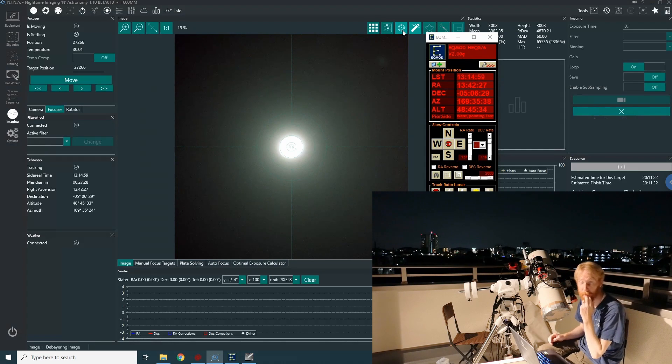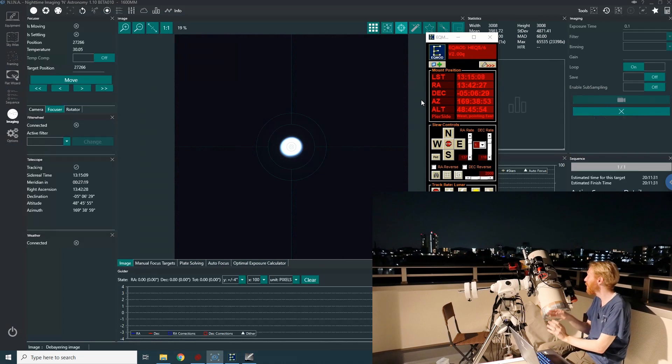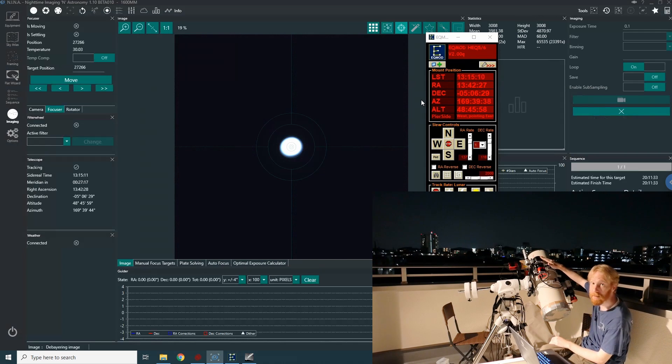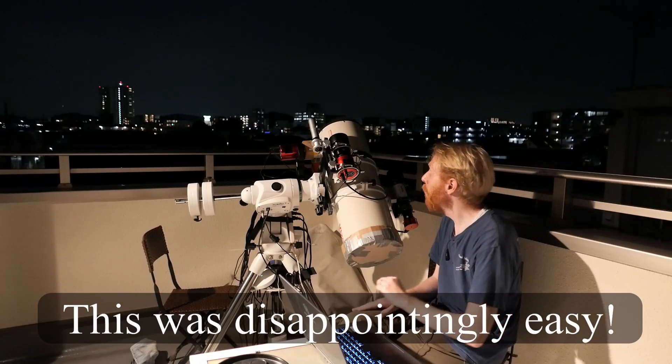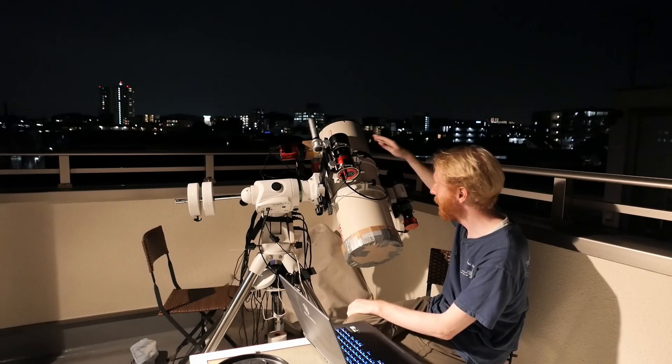I think that's good enough, I'm going to stop. I think it's perfect. So now we are sure that we have this telescope and this telescope well aligned. I just used the three screws on my ring here to adjust the angle of the camera pointing towards the moon. This is great.